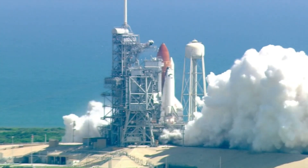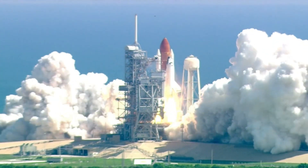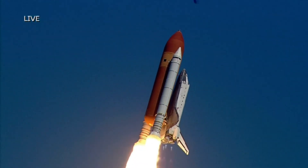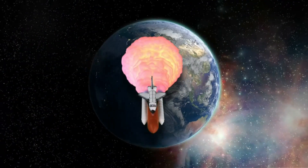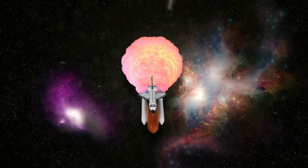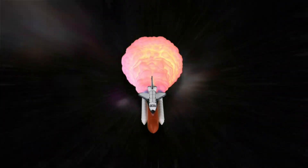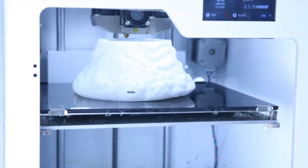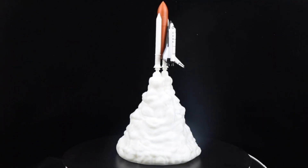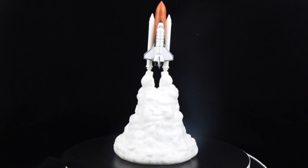Enter the realm of dreams with this miniature rocket lamp. Place it on your nightstand and switch on the light to launch your journey. The lamp is completely 3D printed, giving it a remarkably realistic appearance. The flame color exudes a soft and warm glow, and you can choose between two different versions based on the flight direction. Moreover, you can adjust the brightness level to suit your preferences.